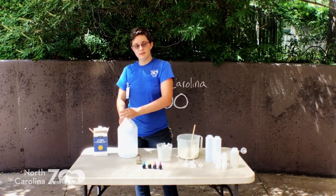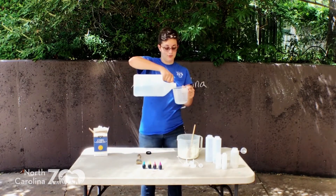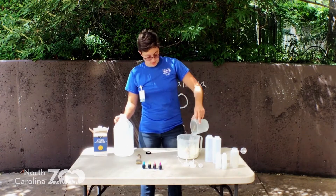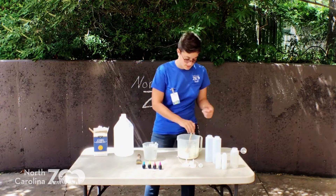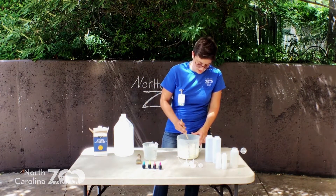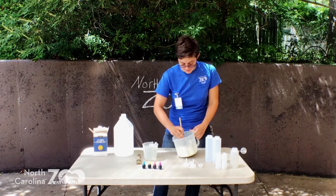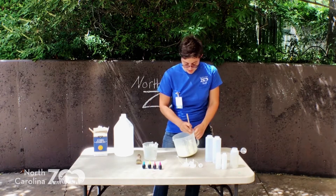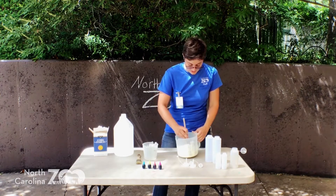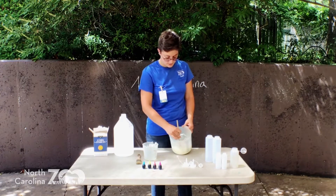Now I'm gonna get some water. One part of this equals one part of this, which means I need one and a half cups of water. And we're gonna stir it. Cornstarch is a little weird — it's got some magic properties to it. I'm sure you guys will learn all about that in science class. It likes to make things hard, but it's also liquid, and it's powder sometimes. But when you make it this way, it should be a liquid — it shouldn't be clumpy at all, because we have enough water in here.